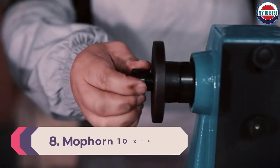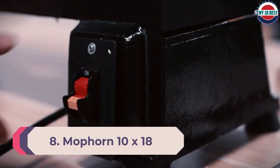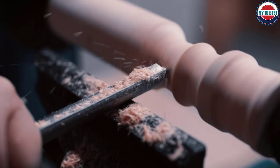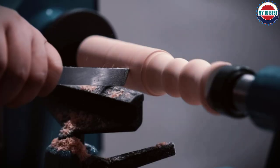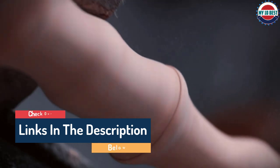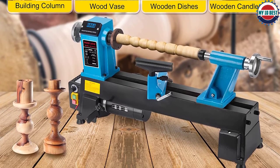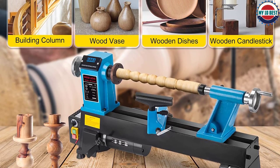Number 8: Mophorn 10x18-inch Wood Lathe. The Mophorn 10x18-inch Wood Lathe is an 81-pound machine that can deliver between 760 and 3,200 RPM. It gives you 18 inches between the centers with a 10-inch swing, well suited to creating chair legs and other similar projects. It features 6-inch tool rests for working the wood and the durable cast-iron construction will last many years. The problem with the Mophorn is that it's very underpowered — they don't list the horsepower on the package, but it bogged down continuously, and we would put it on par with other models featuring an engine under 1 horsepower.